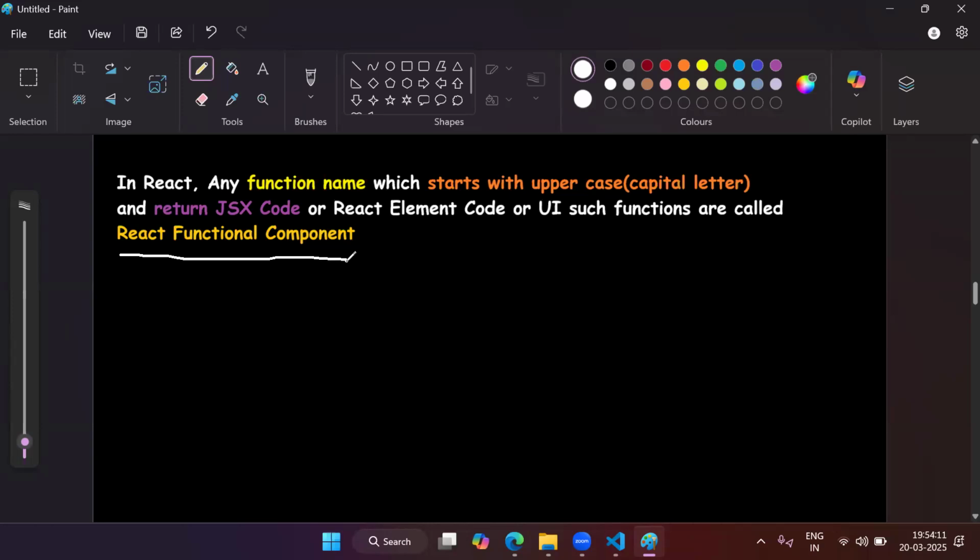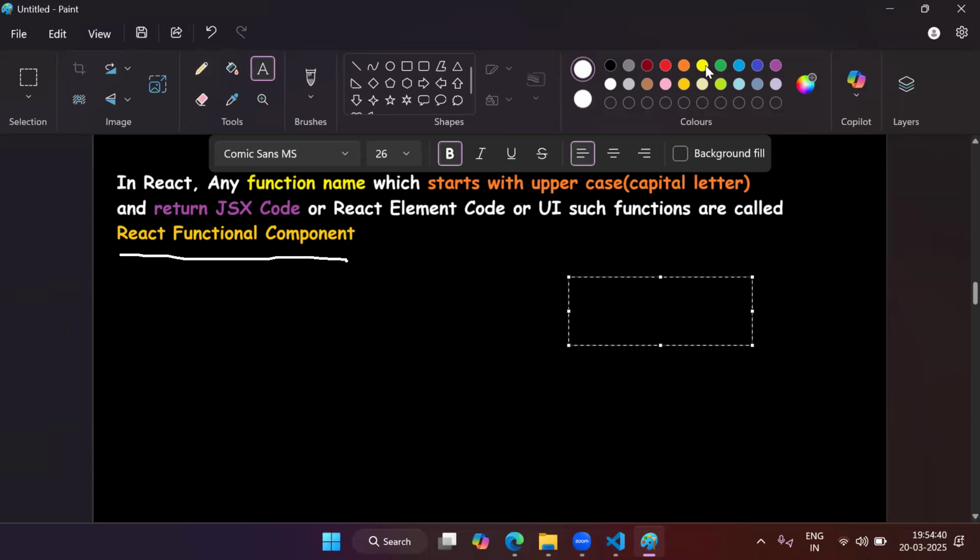And trust me, there is a lot of demand in the market right now for React. In backend, whether you are using Node.js, Spring Boot, ASP.NET Core, Django, or Laravel, whatever you are using, maximum people are preferring React in the front end. With React, if you know Next.js, that would be a great combination right now.